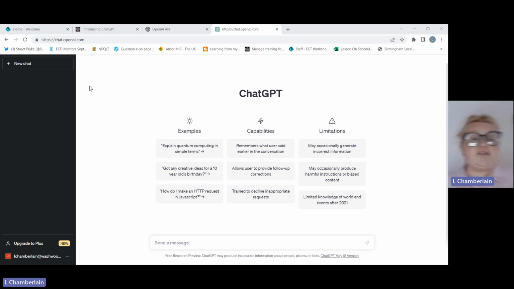The first is that ChatGPT is currently in a piloting phase, and therefore any information that you enter into it may be collated by those individuals who are working to create it to ascertain how successful it's being. As part of that, of course, it does mean that ChatGPT has some limitations, and so occasionally it may produce inaccurate or incorrect information that can mislead you. Therefore, you must make sure that any information you get from it, you verify to be certain that it's okay to use.